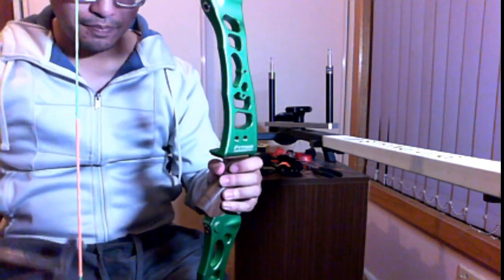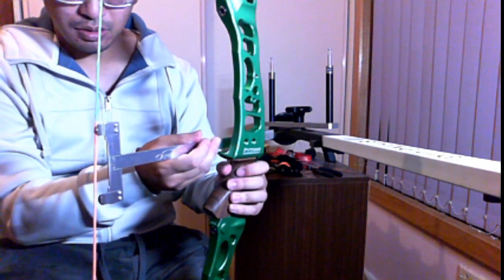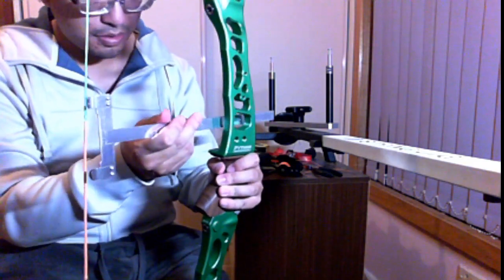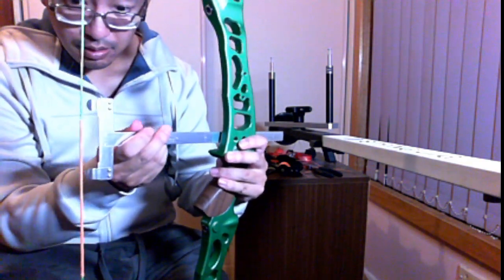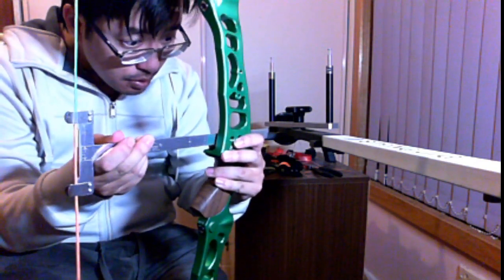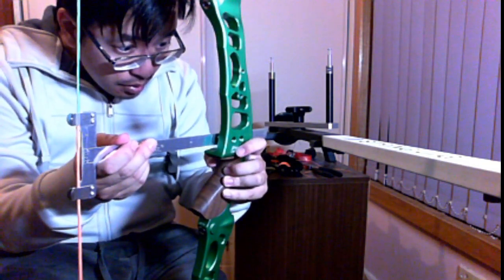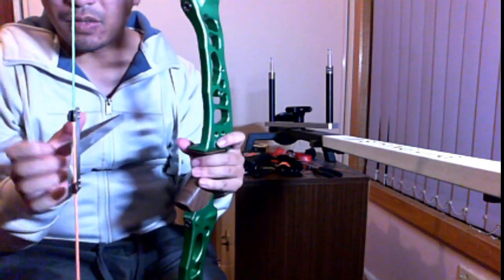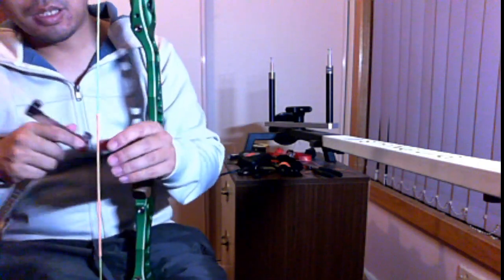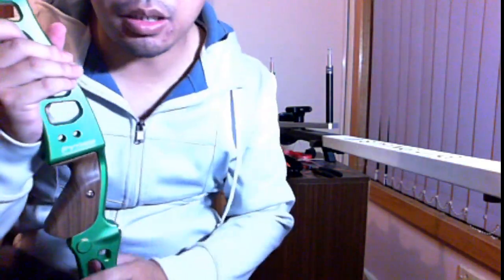If you measure it from actually clipping it on, that'll tell us a lot more. Oops, completely missed it. If we get it here. Yeah, we're very close. We're around 21.3 centimeters. So we're very close to our sweet spot. But again, we have to tune this to get a closer range.